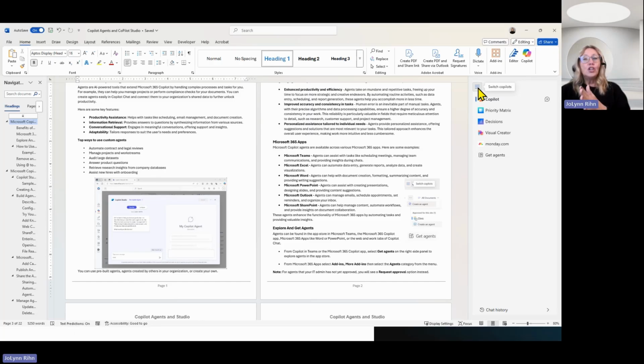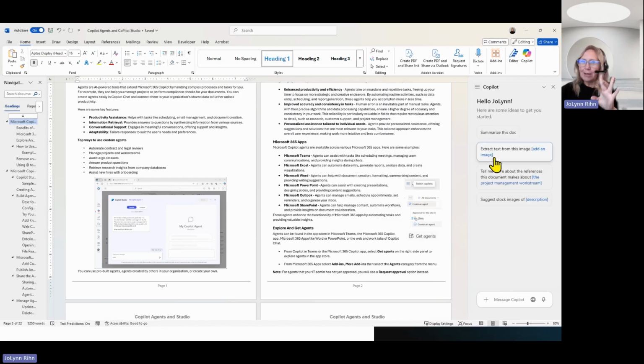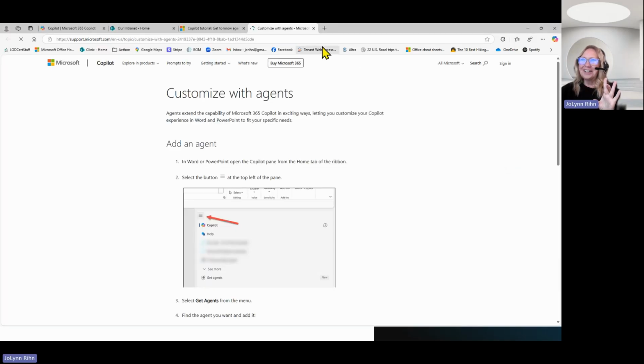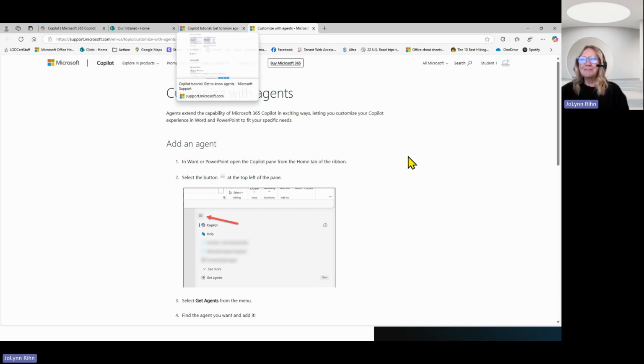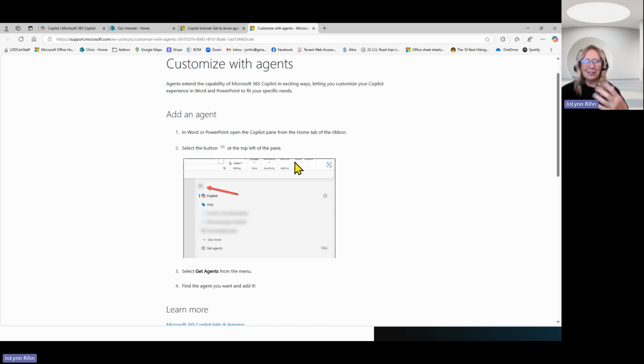But anyway, you will see any of the agents that you have already added to your Copilot agents list. Notice I can get agents. I'm going to cross my fingers here and see if it will work. It's not taking me to my Get Agents. It's talking about adding agents. Normally this Get Agents would take me directly to the actual Get Agents window that I'm having difficulty opening for whatever reason right at this moment. But just so you can see, these are the instructions.